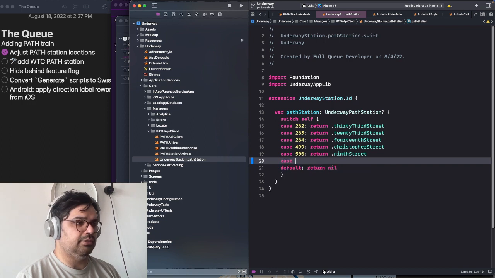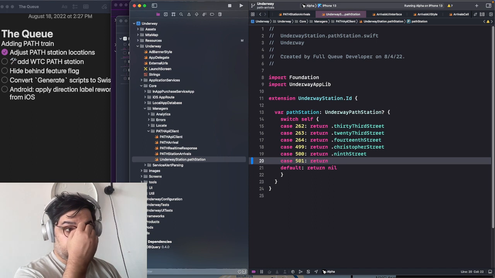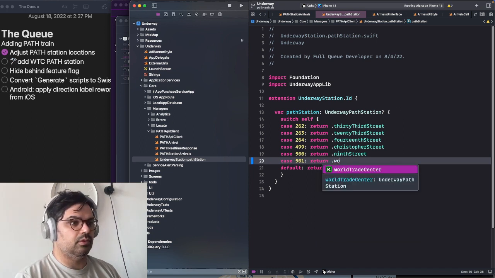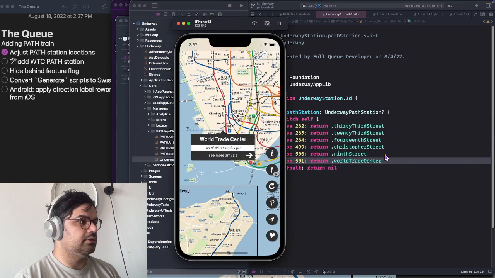Yes, we'll say 1. This will be World Trade Center.